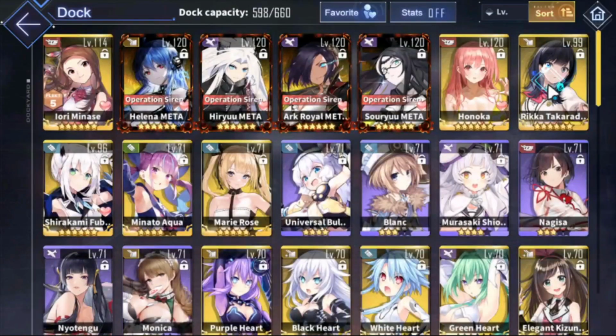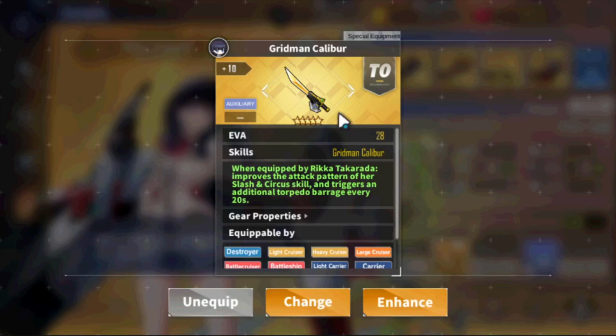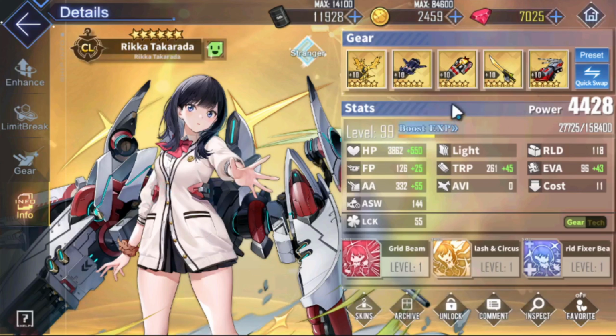Next, we have the Gridman Calibur. So this right here is just a raw 28 evasion. And obviously, it gives Rikka little barrages as well with torpedoes and whatnot. Slashes, is that? Yeah, slash and circus skill. It's one of her skills. If you slot all these on, she gets a lot of fun toys to work with, so there's that.